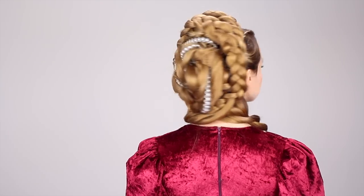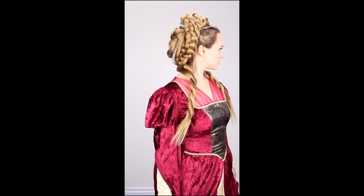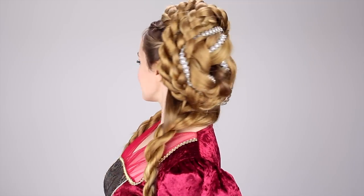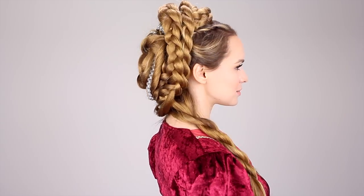So that's it for this hairstyle. I know that it has a lot of extra hair in it, but I feel like the techniques themselves aren't too difficult. So you should definitely give it a try if you want to. It was a lot of fun for me to do this. I really, really loved it, and I felt so regal once I had this hairstyle in. It was kind of amazing.